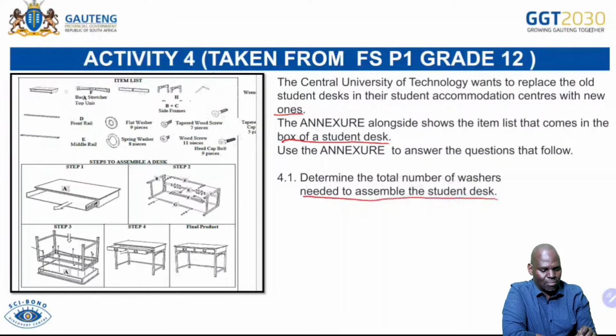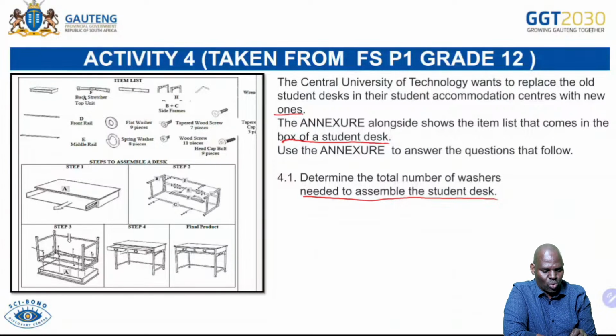Here we've got the item list. So we have to check. The first one shows the back stretcher top unit, the front rail, middle rail, and then we've got flat washer. The flat washer, it means we are looking for the number of washers.